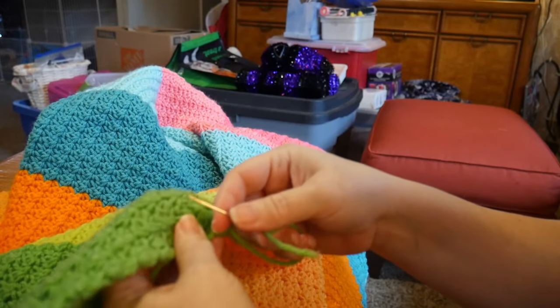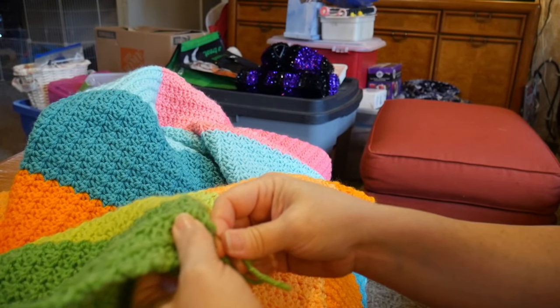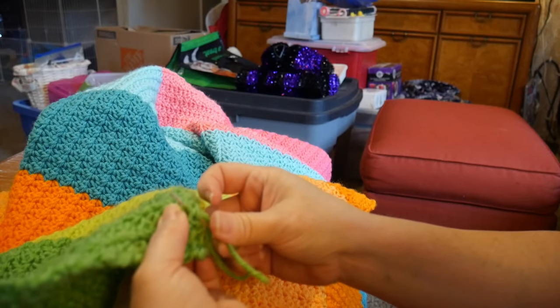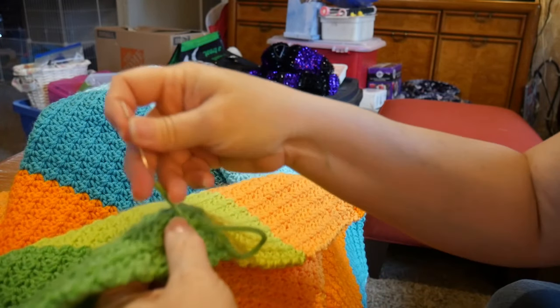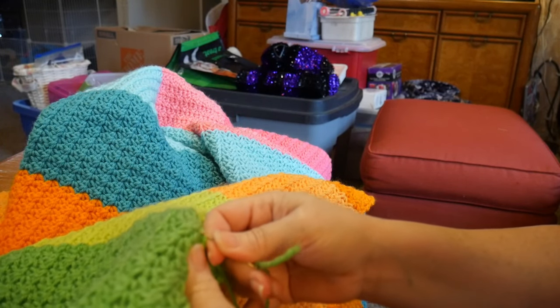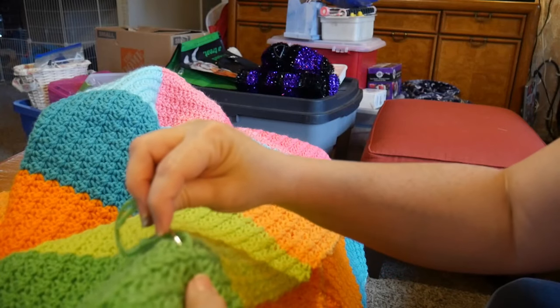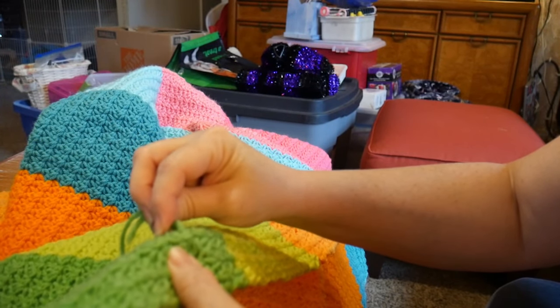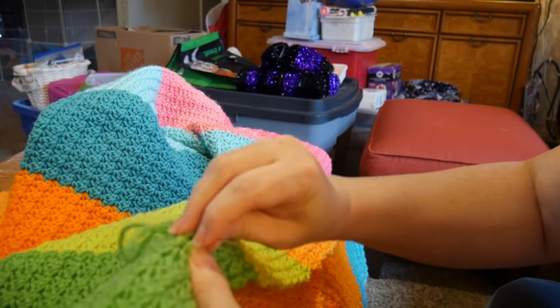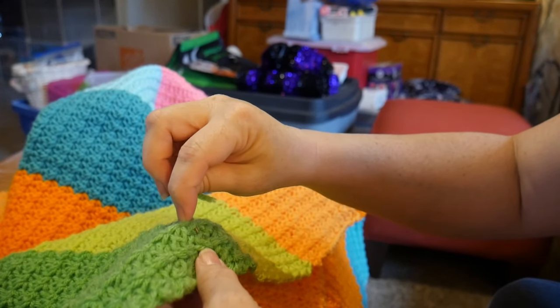I know it looks like I'm just going underneath of the stitches, but trust me, I'm not. I'm pushing up from the back, making sure that this needle is going through the fibers, through the strands of yarn. It's like 4 strands that are all twisted together to make our yarn, right? I am pushing through. It doesn't damage my stitches at all. It doesn't damage the yarn.